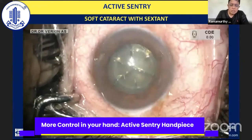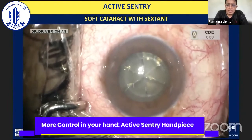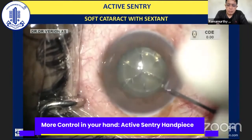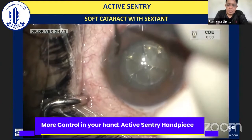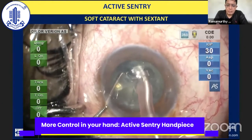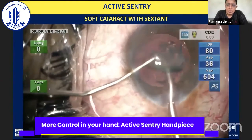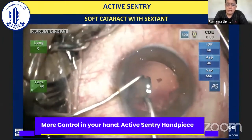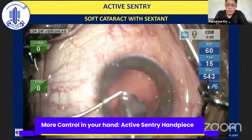And this is just to re-emphasize the first video that I showed. Here again, it's a fairly soft cataract. It's a sextant that has been made with the laser. And always, whenever there is a laser arcuate keratotomy, the first step I do is to open it up before I make the incision. I do not use the laser to make incisions, because I find that what I create with my blades are much better. Here again, the CDE will be absolutely zero right through the surgery. Obviously, we all know that you don't really require the laser even for these cases. As long as you are using the right parameters, the whole procedure goes well.